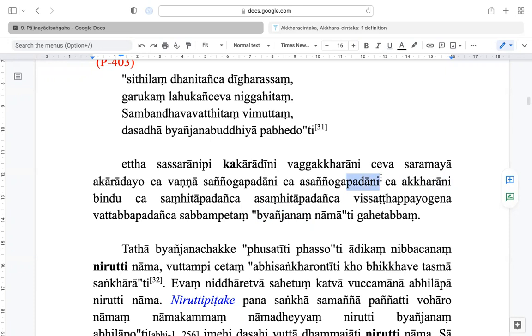Sanyoga badani ja, akarani. Not just akara, I think. Saramaya sarapya kondo akara kawena. Sanyoga badani ja. So here in Myanmar, Sayadaw gives the example for some, not all. For example, here ka kara deyo is already an example, and the saramaya, so akara deyo, this is already an example.